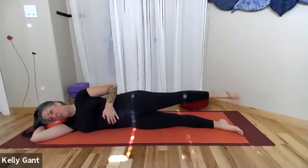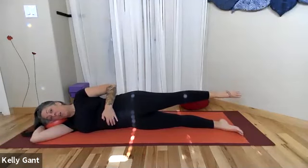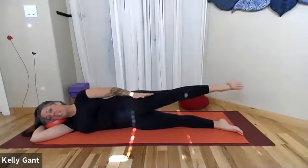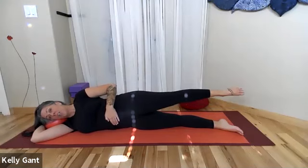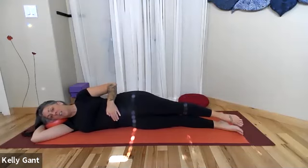We're going to circle for 4 more. 3, 2, 1. Reverse your circle for 8, 7. Strong legs. 6, 5, 4, 3, 2, and 1. Pause and rest that leg down for a moment.